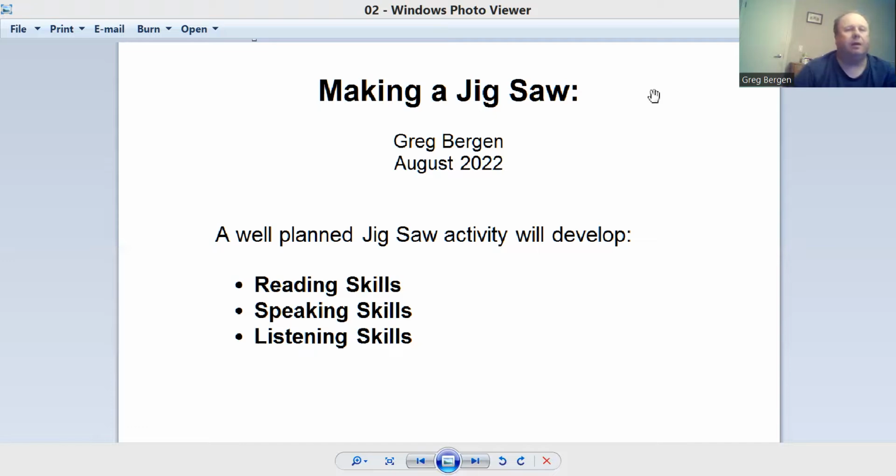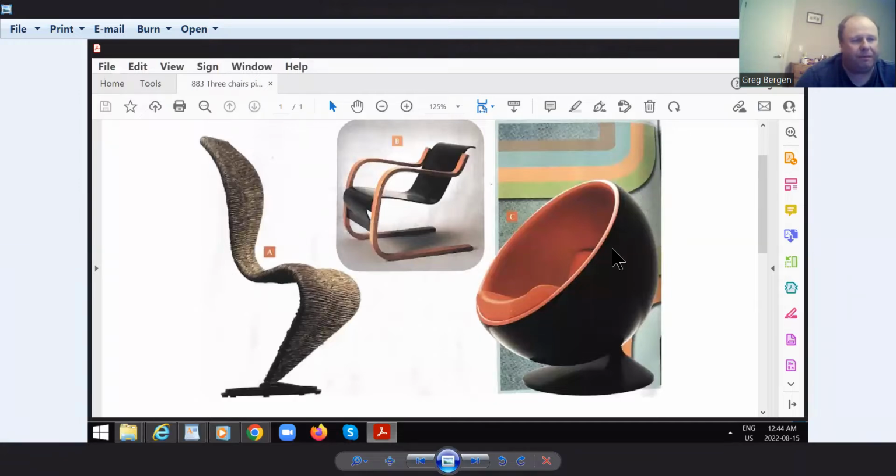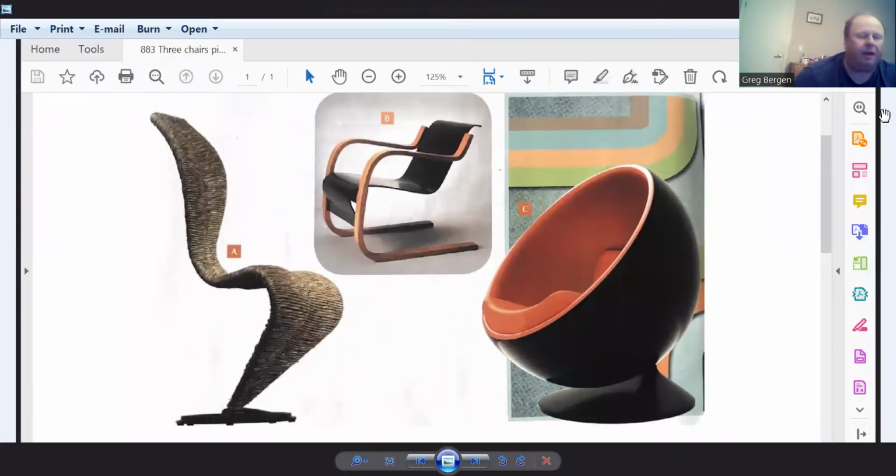Now, in my class last week, we were talking about design, colors and textures and shapes. And one day I showed them these 3 chairs. And so with this little introduction, I asked them, which chair do you think is the oldest, the most recent, which one was most popular, which one do you think looks most comfortable? And that's when I informed them that each of them would be presenting on one of these chairs.